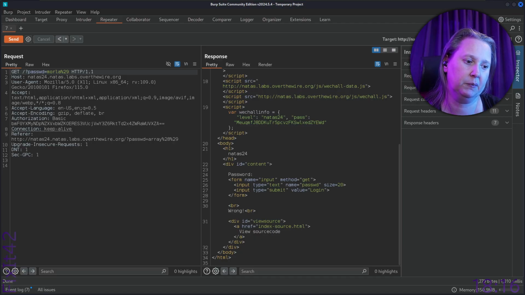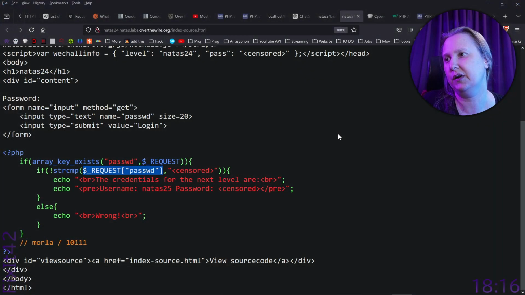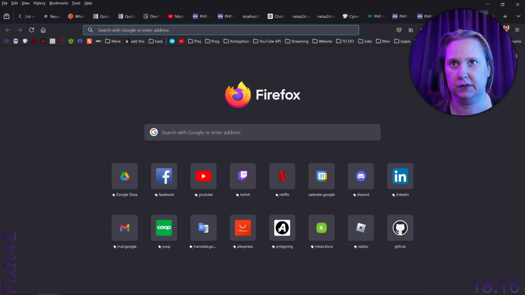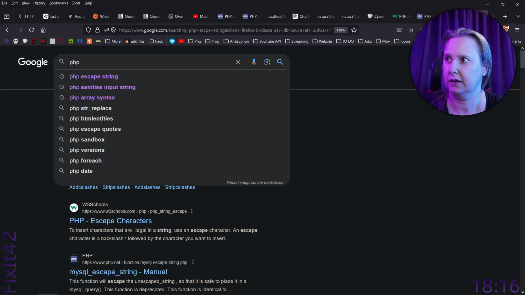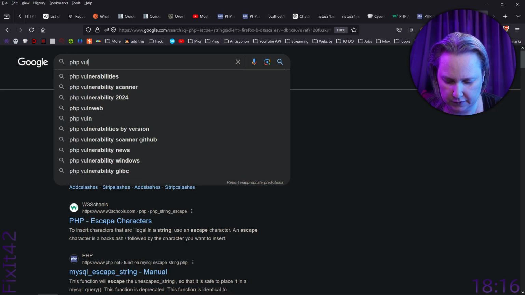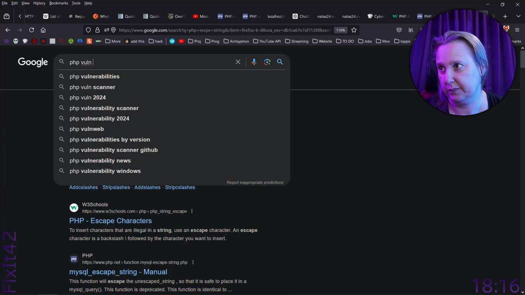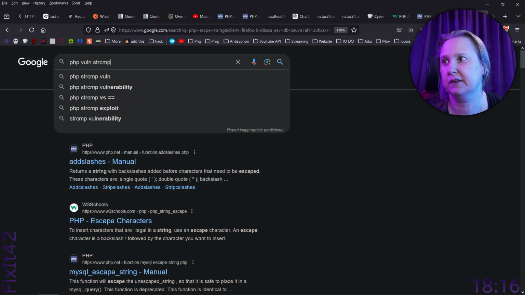Yeah, so I'm kind of giving up on it because I don't know what else we could do. We don't have much code. I don't think it's a vulnerability in this. We could of course Google. So we could use this Google. PHP, strcmp. I don't think this is it, you know.